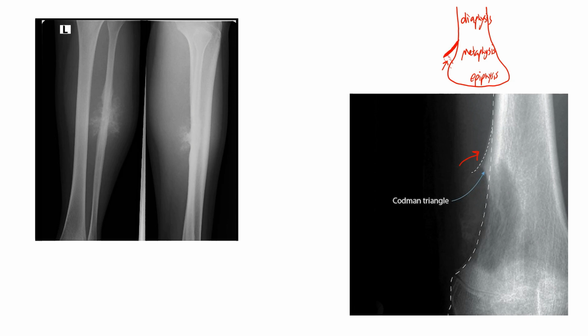And it's kind of hard to see because, like I said, of the lines on the picture itself over here, but on the picture, this particular line is fairly boldened, and then it fades a little bit, and this original starting line overshot the target a little bit. So that's very diagnostic for Codman's triangle. That should help you lean towards the osteosarcoma instead of the other one that we discussed, the benign chondroma. Okay, so that is two signs that you can see in osteosarcoma.